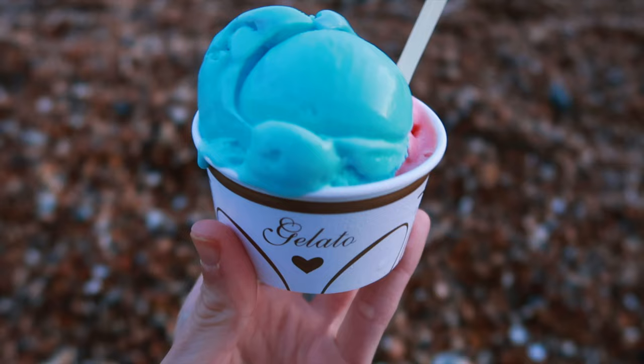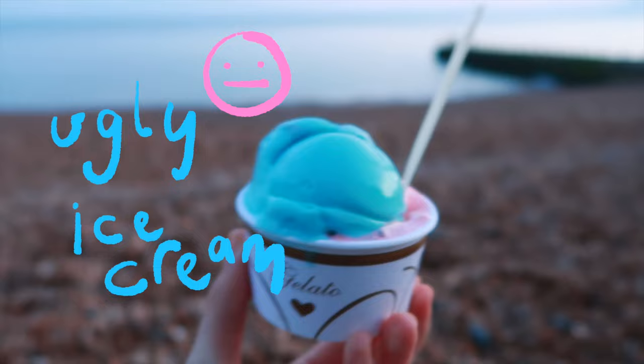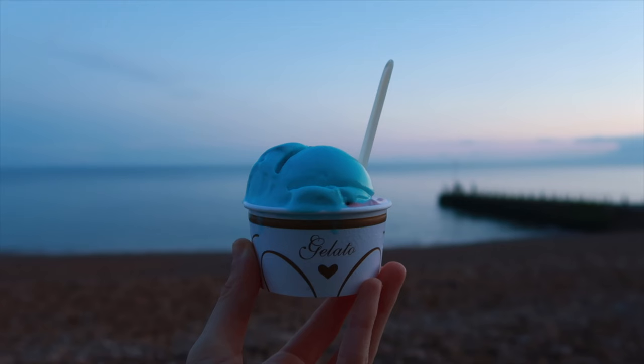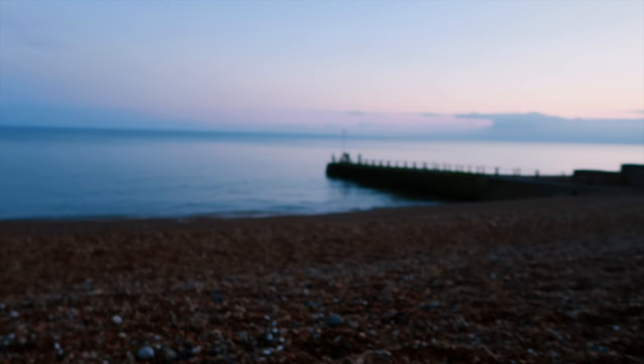Free scoop? No. I don't know if this is gonna make a nice painting. It doesn't look good. Hopefully it'll look cute in the painting. Look at the fisherman fishing.